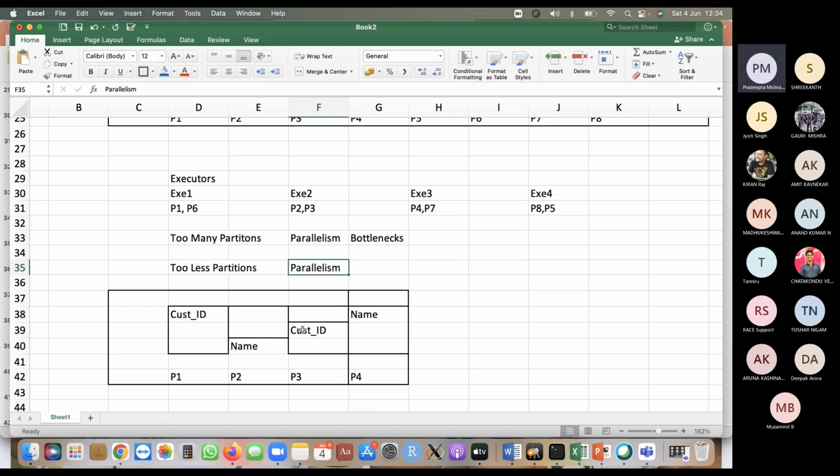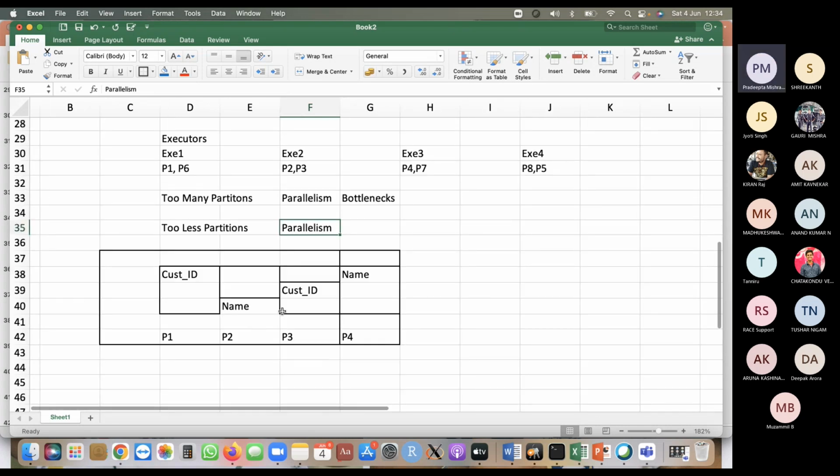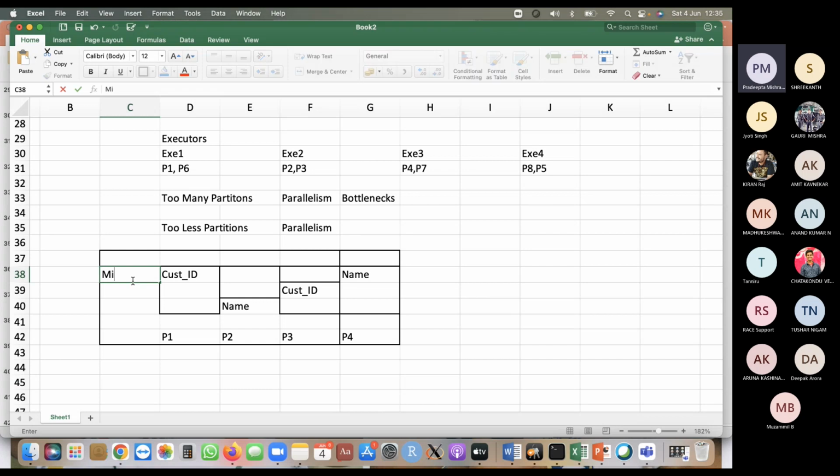Okay. Now, is it really parallel processing? No, it is not parallel processing. See, just imagine you have a million customer IDs, right? And you are just taking from this and this, and you want to achieve parallel processing.